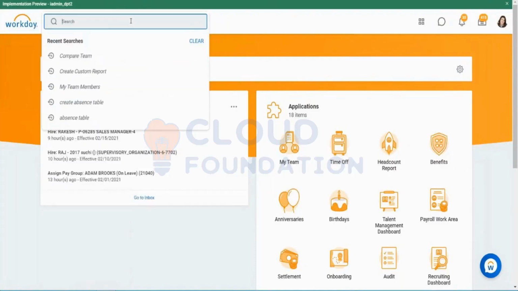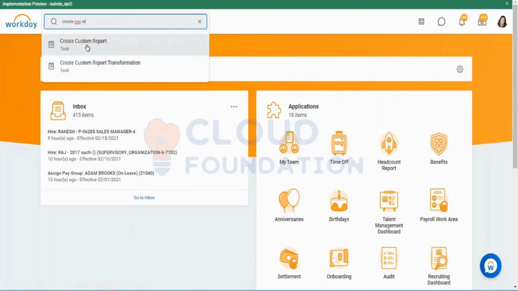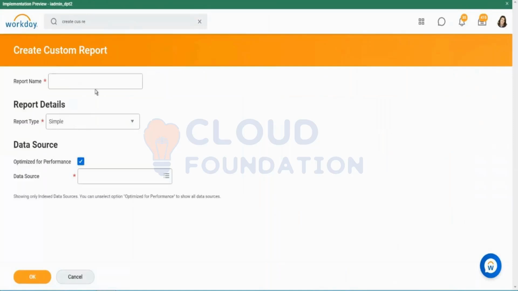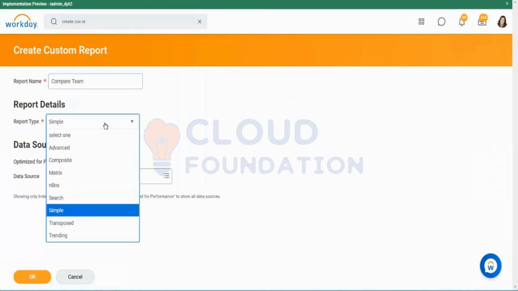So the task that we should use is create custom report. I'm going to type the name as compare team. You can see there are multiple options, wherein I'm going to select transpose.